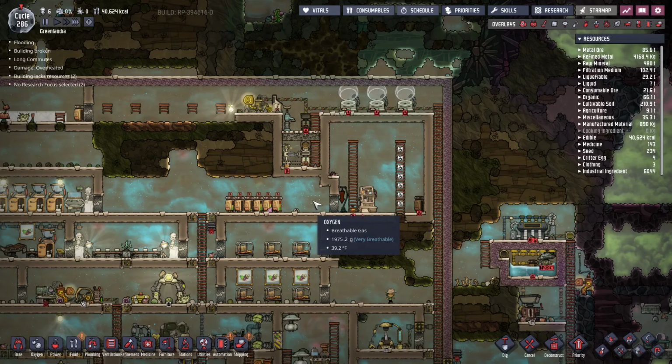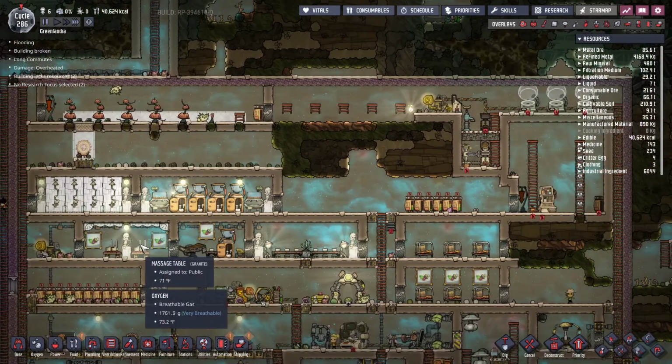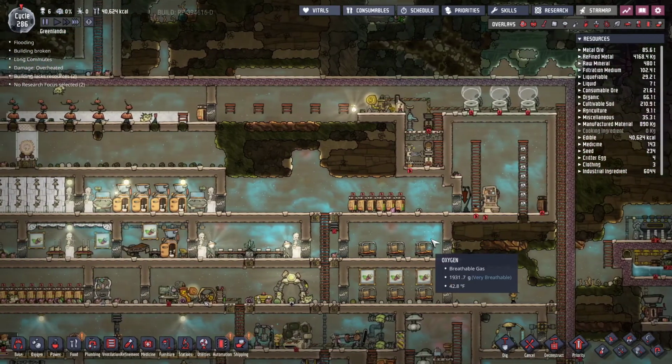Alright, I'm going to wrap the episode up here. What did we accomplish? We accomplished our mostly automated meat farm, and we got ourselves some massage. So, meat and massage. Bam.